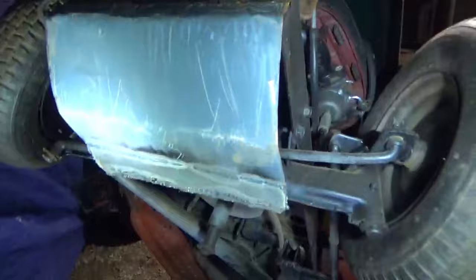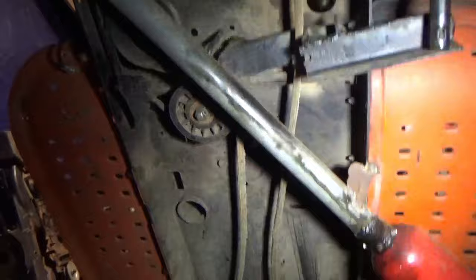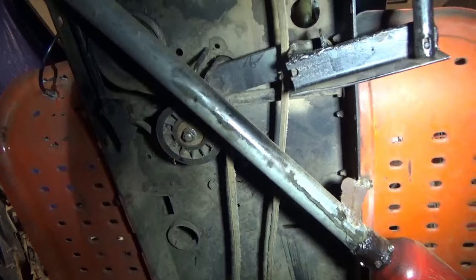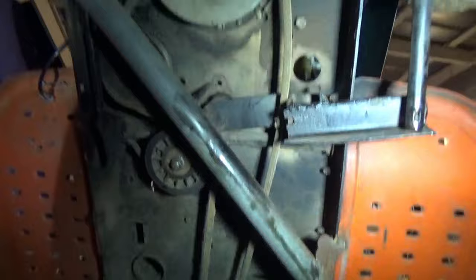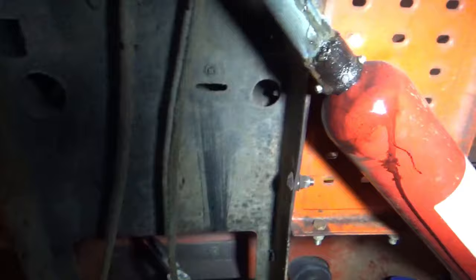Alright. Got the supervisor out here to supervise the job. Marshall's got to tell me if I do it right or not. So, let's see. We got this thing up in the air. I'm trying to get the pulley system figured out now because I've got to add a couple of idlers. I don't have a belt quite this size, but I feel like if I add a couple of idlers in there, I can make this belt that almost fits fit. So as you see, that's where we welded on our shifter. For one, I need an idler to go this way because the belt rubs on the shifter.